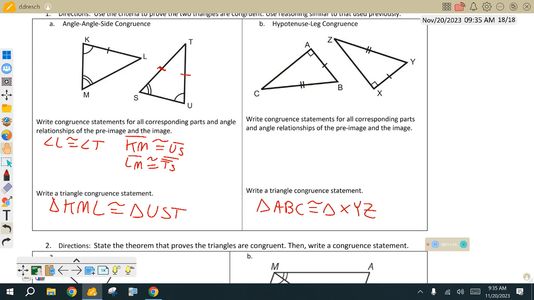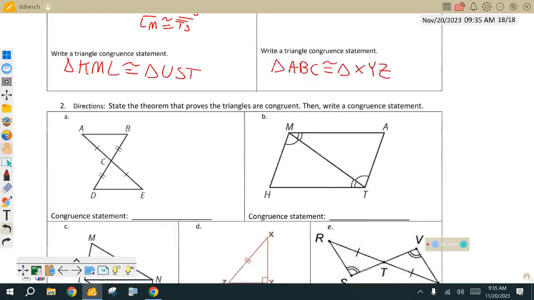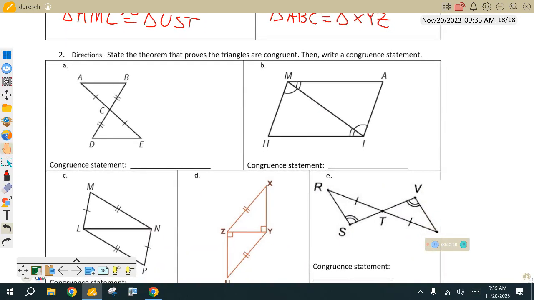So that's what we want to use, is try to determine then, can we show triangles congruent? Not by getting out our rulers and our protractors and measuring. That's not what we're doing. We want to look to see if we have enough information and match up to one of those five shortcuts, because mathematicians are lazy. We want to see if we can match up to one of those five. So let's do a little practice here together before we go back, okay?